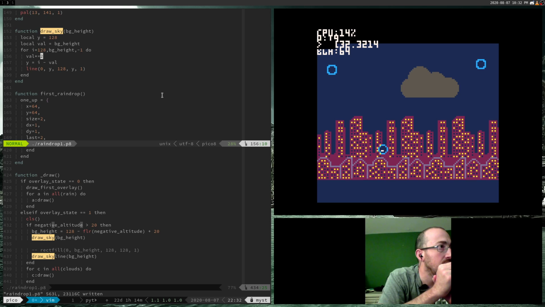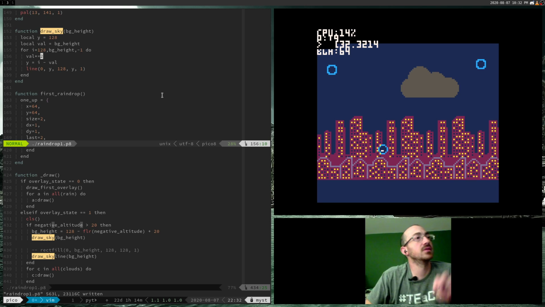So I feel like I almost have to take the difference between 128, starting from the bottom, which is 128, and then going to the height of the current rendered background. And then if the difference between those two is larger than 4, then skip 1 or something like that.